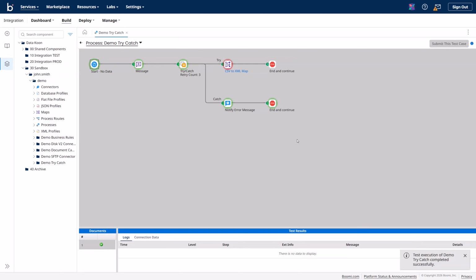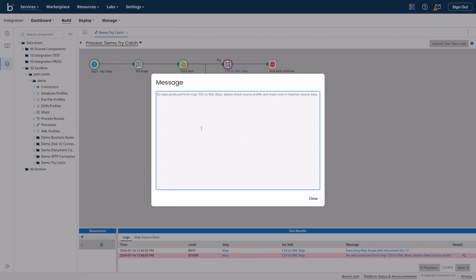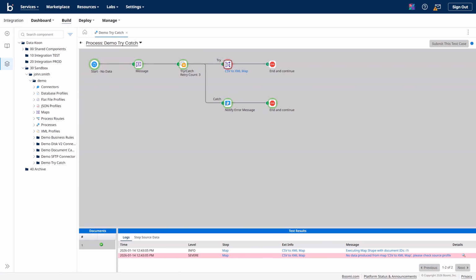Okay, this seemed to work. Test was successfully executed. And here you see the error message. Yeah, no data produced.